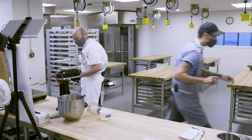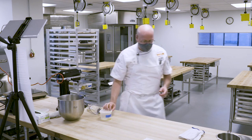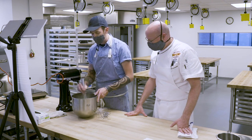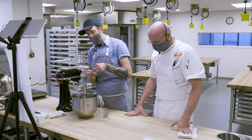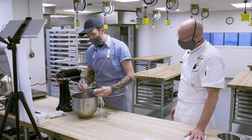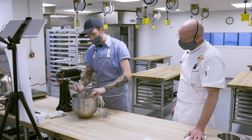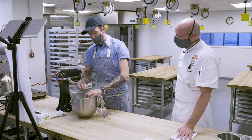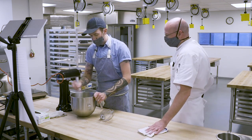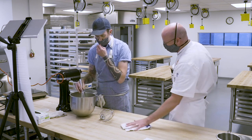So I'm actually going to get a whisk real fast. And so you can use an immersion blender, or you can use a hand whisk if you're really good at shearing in a powder. But I have in this little container the VersaWhip and the xanthan gum scaled out. I use a gram scale because you do want to be somewhat exact with it when you're using these kind of chemicals so that it doesn't turn into something gummy. So this, thank you, chef. We're just whisking it in until it hydrates.